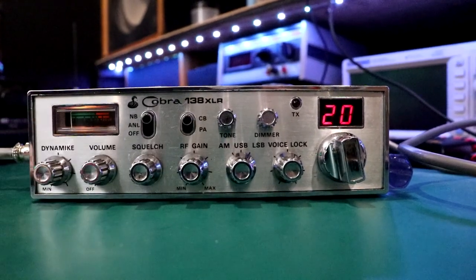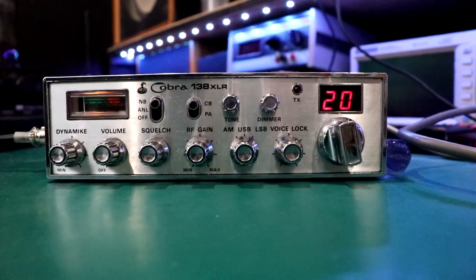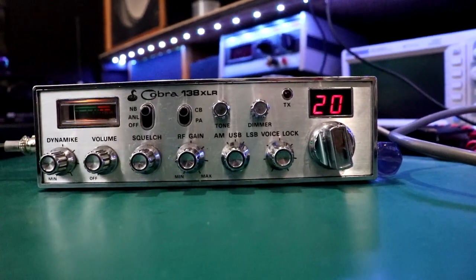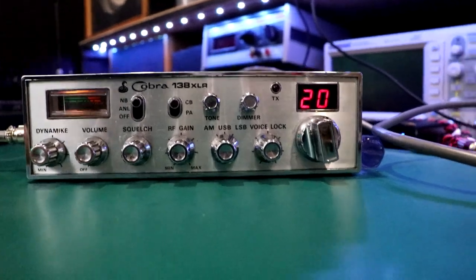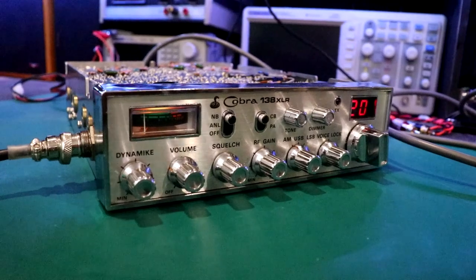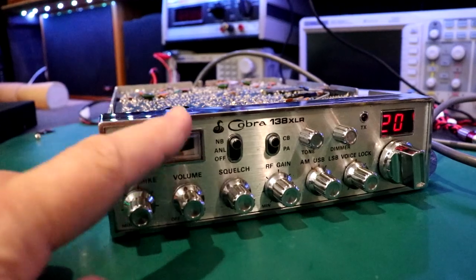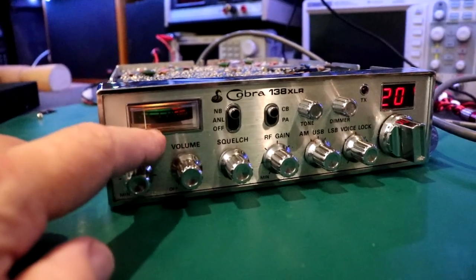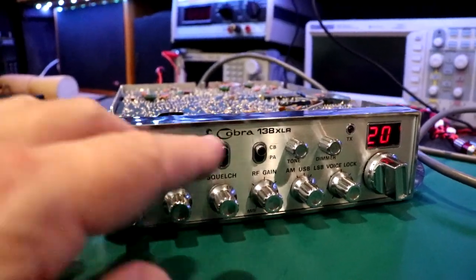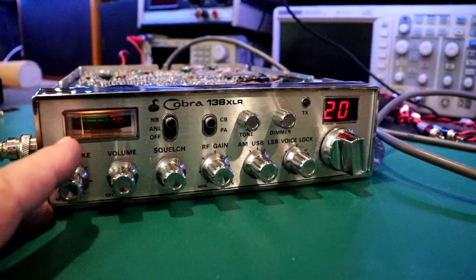No major scratches, dings. The lettering is still good. So I feel like this radio would be worth putting some time in. And I just happen to be, so far, lucky enough that I'm not going to have to put too much into this. At least it's not DOA. But I will go in, we'll do an alignment, and then we'll come back in and fix this meter. I'm 50-50. Some of these radios, if this thing was kind of a beater, I would have no problem putting a white LED in there. I'd have no problem with that at all.